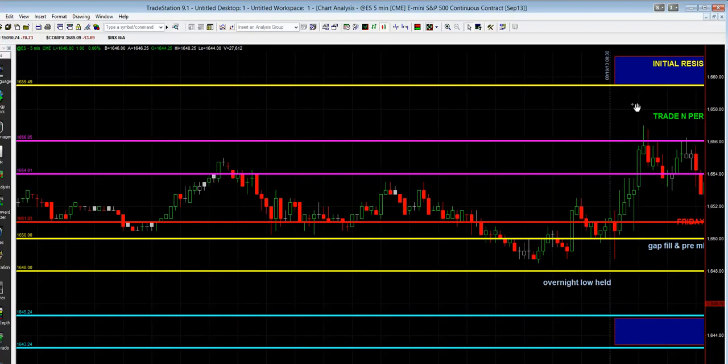In the morning, I tweeted that we had tight overnight ranges in both ES and NQ. When you have a tight overnight range like we do here, which basically was 1650 to 1654, let's call it a 4.5 point range, the rule of thumb is that when it breaks that range, you can have a range extension. Even if that range extension fails later in the day, fading it right away isn't always the best idea.